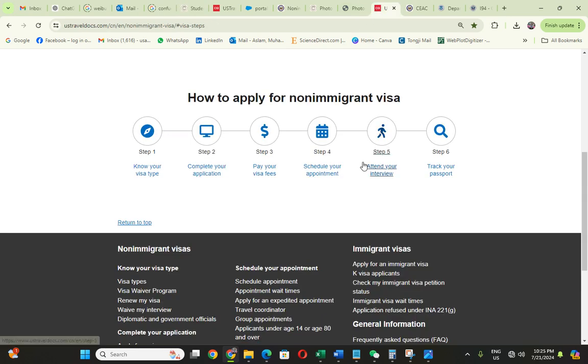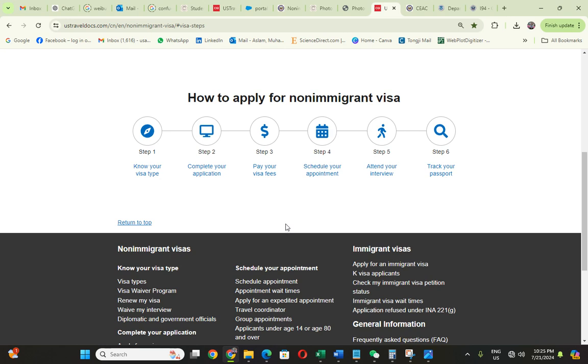Then you have to attend when you schedule an appointment, but before that, there is also the SEVIS fee. Before you apply for the appointment, you need a SEVIS ID that will be given by the university when they issue the I-20 form.